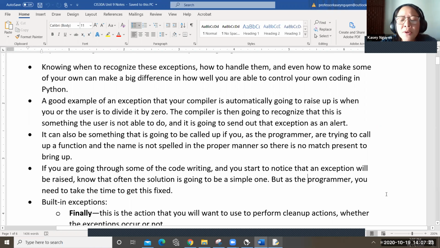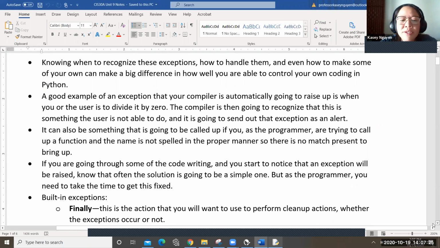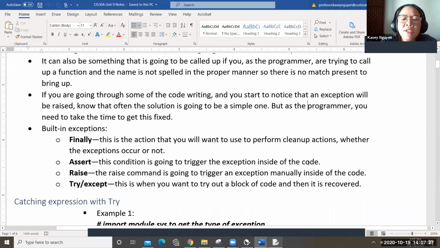As programmers, what we want to do is take a look at the issue and handle the exception as it is raised. In Python, like other languages, you have some built-in exceptions. In other languages, you would see catch and try.